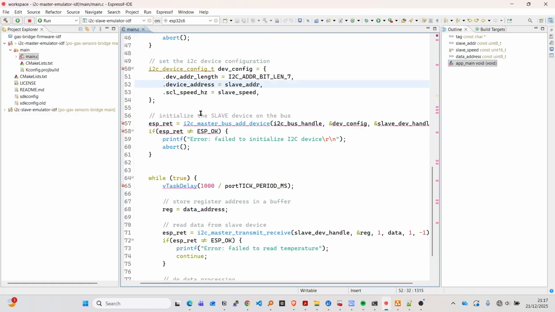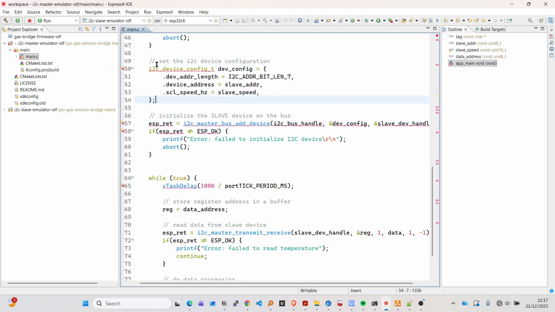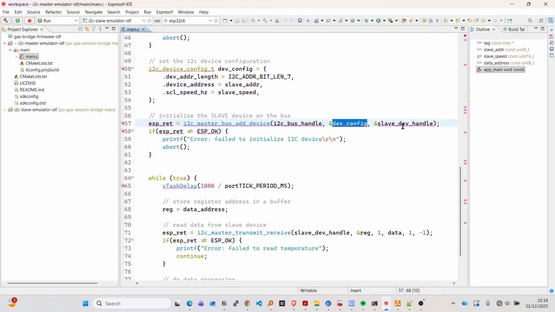After that, we need to initialize or add this device to the I2C bus to let the bus know that now we have a new slave device, right? How we do that: there's a function called I2C master bus add device, and you pass the handle to the bus, the device configuration, which is basically what you have defined here, the address, speed, and the address length, and then you pass the slave device handle.